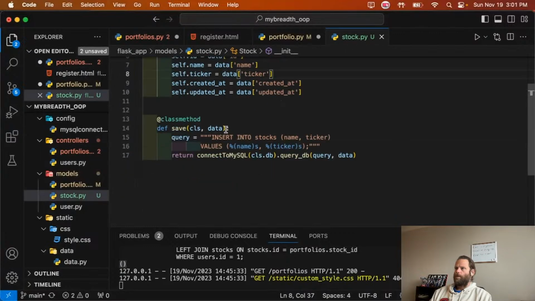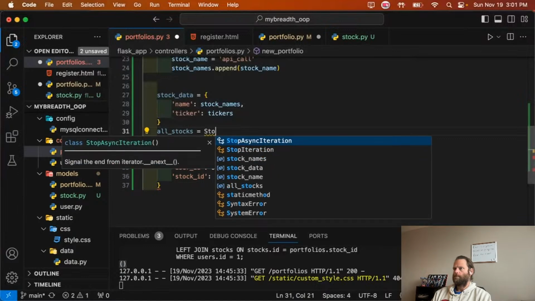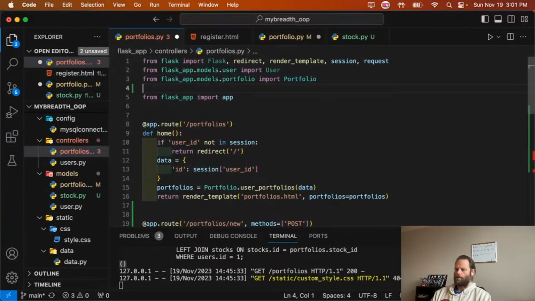Now we have to do, oh, I do have this insert into name. So then we're just running... geez, I'm running out of variable names to use. Do I not have? I do not.